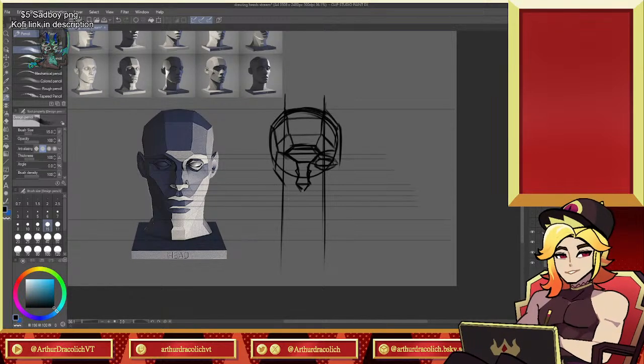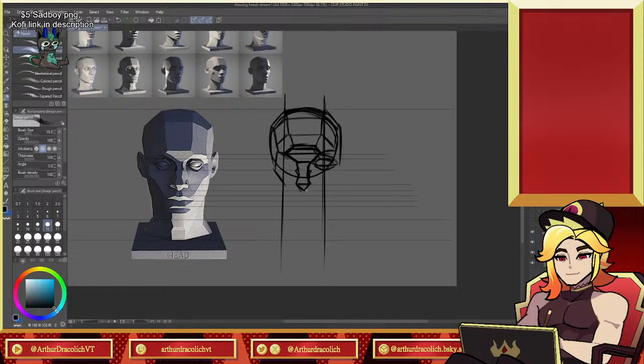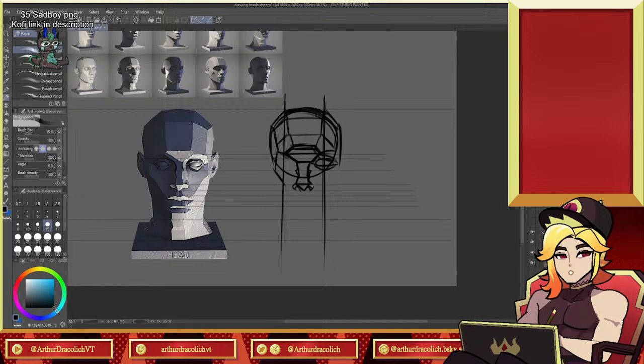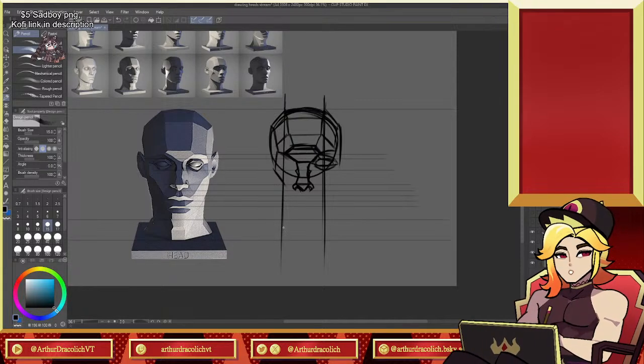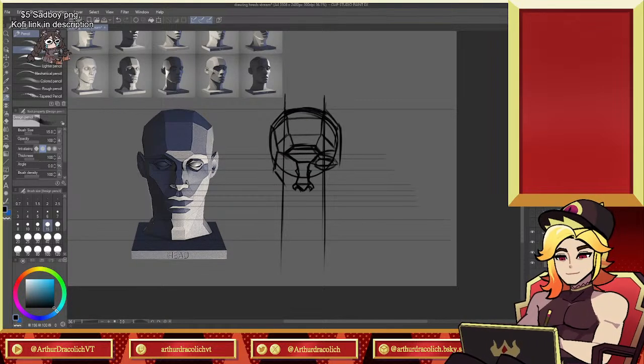Nose is right there. That's more difficult. We'll fix that in a second. I just want to get a rough sketch of this done and then go in and refine it based off of what we're seeing with our eyes.